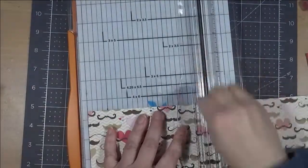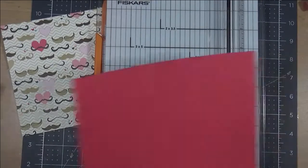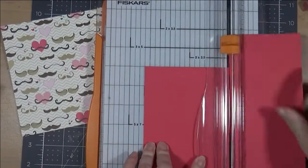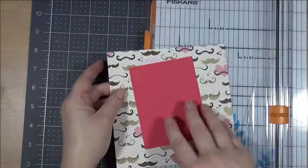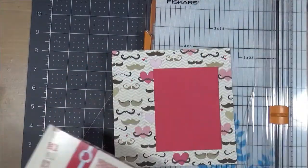So I decided to switch up my background for this week, and I'm using Bella Blvd's Kiss Me from 2012 that I have had in my stash since then. So many years this has been waiting for the light of day. I just think it's so cute. I love those mustaches. They're adorable.